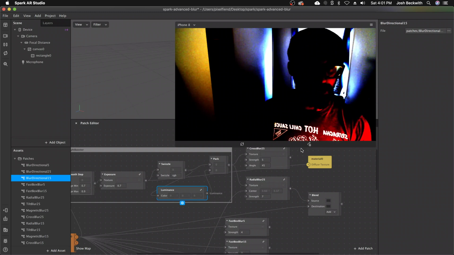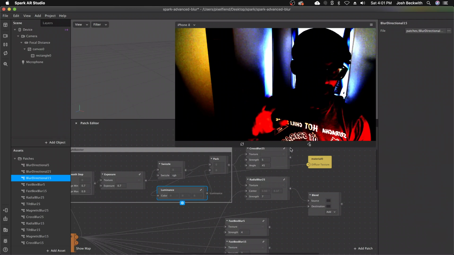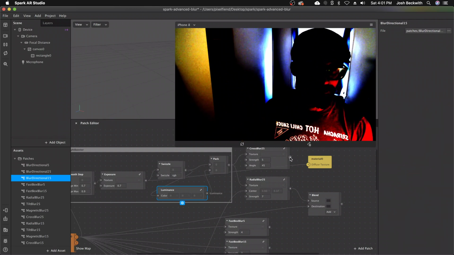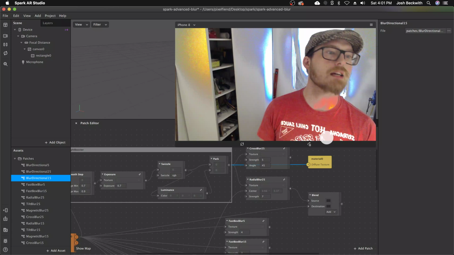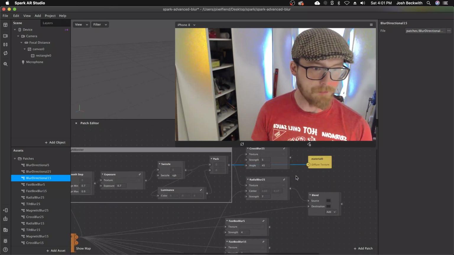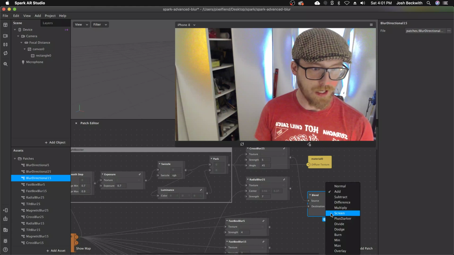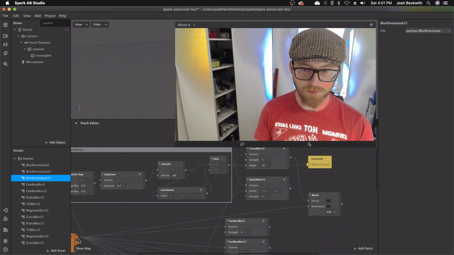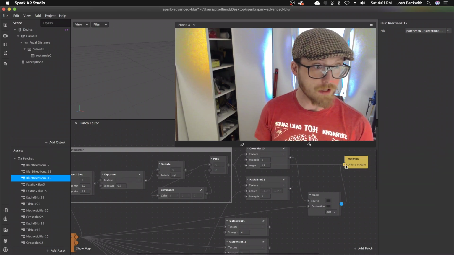Because I don't care about blacks at all. I just want the white values, the brightness. So we're going to punch out all the blacks. And then we're going to use that as the input. So this is what it looks like at the last stage. It's a little weird, just because we haven't blended it. But I'll put that, this is just using an additive blend with the camera texture. It's going to make it blend together nicely.